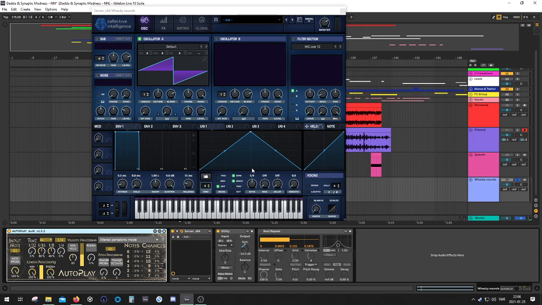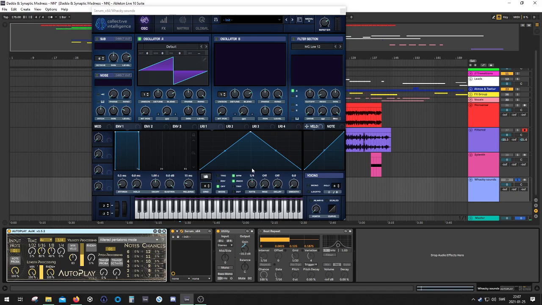I got a request from one of my viewers, and that user asked if I could recreate the patch that I made in Sylenth before, where I mapped all of these note on randoms to different parameters in Sylenth just to record some wacky sounds out of it. So the request was if I could do it in Serum, Vital, or in Pigments, and I choose to use Serum because I haven't really done some videos on it lately. So I thought to myself, then why the hell not?